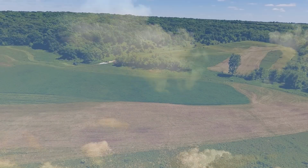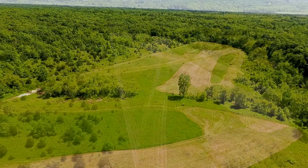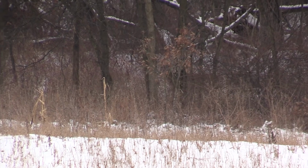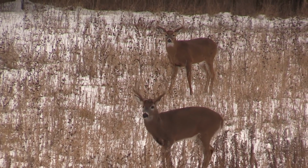You know, it's not always easy to identify a bedding area. On this particular parcel, this was a no-brainer. Big patch of timber on a kind of southwest-facing hillside. We knew late season these deer were going to be in there. It's just one of those areas that absolutely gets your eyes lit up when you walk in there and you say, oh my God, this is a no-brainer. Should be able to bop one here pretty easily.